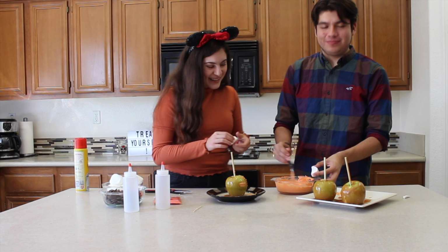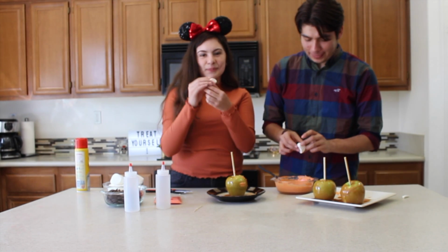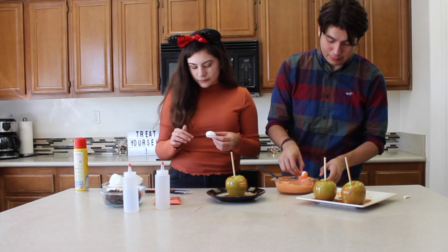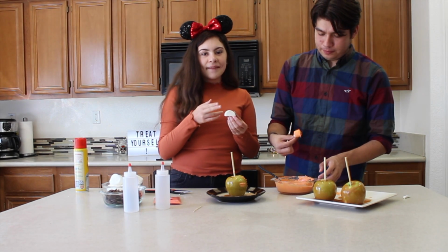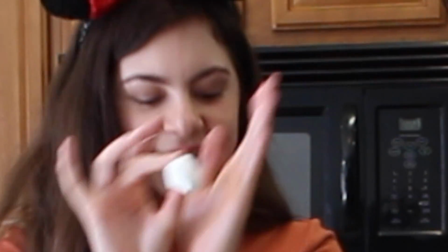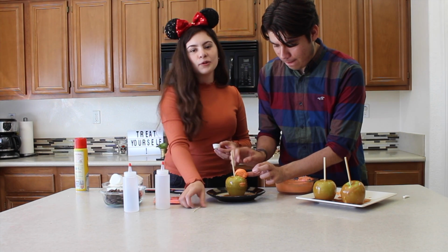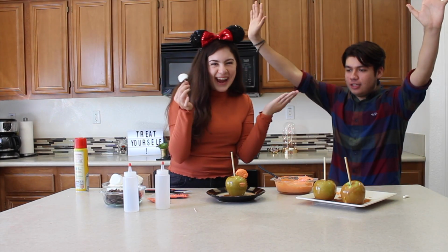Take three. Third time's the charm. So cut the ears in a smaller size. We cut it like what, three times already? Yeah, because you want it to be able to fit. You also want it not to fall. So cut it in half and then cut it in half again until it's that size. And then place it on the apple. And if it doesn't work, whatever, we're just gonna use toothpicks. Huzzah! We try!